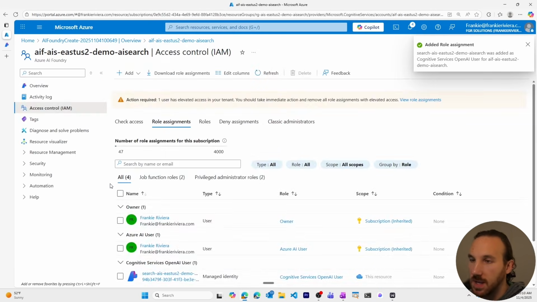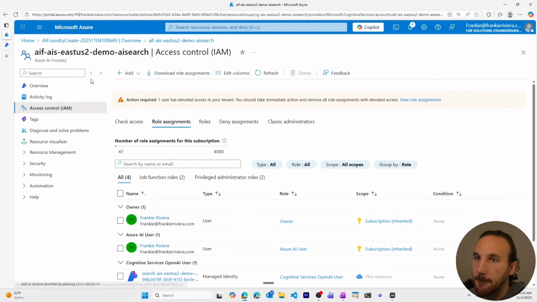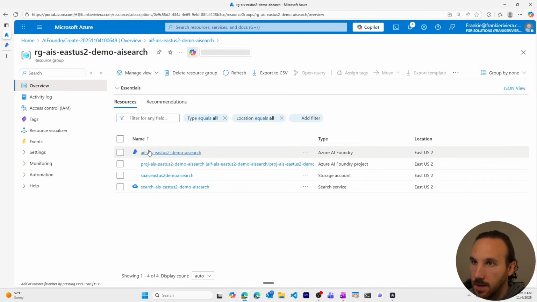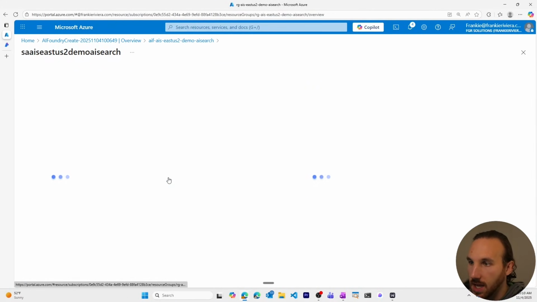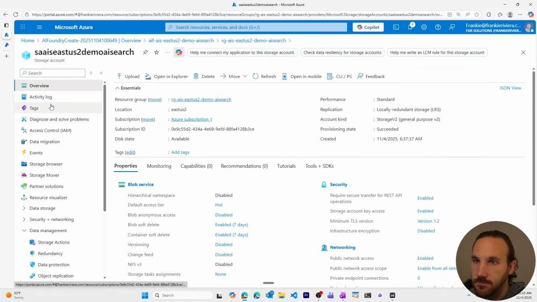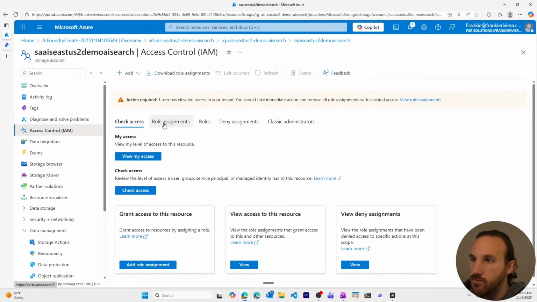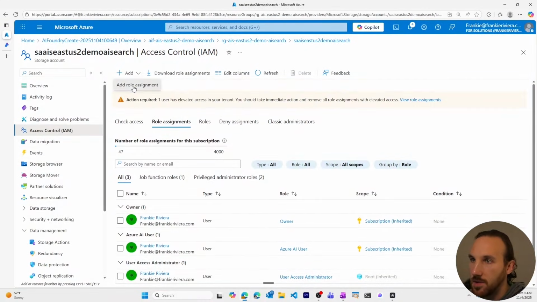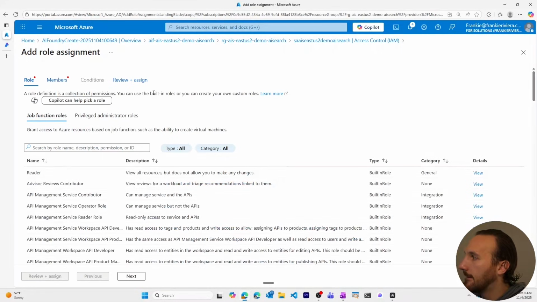Next, let's make a role assignment for the Azure Blob Storage. Back to our resource group. Let's go to our storage account and make a role assignment in here. Go to Access Control, Role Assignments. We also see no managed identity role assignment. Add new role assignment.